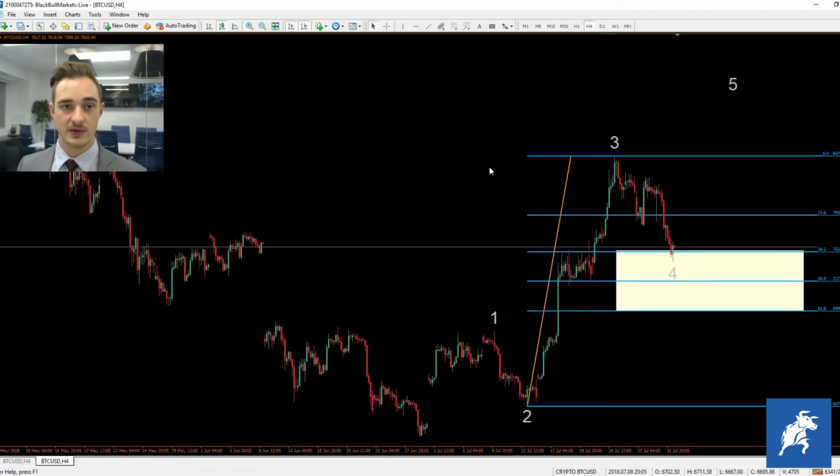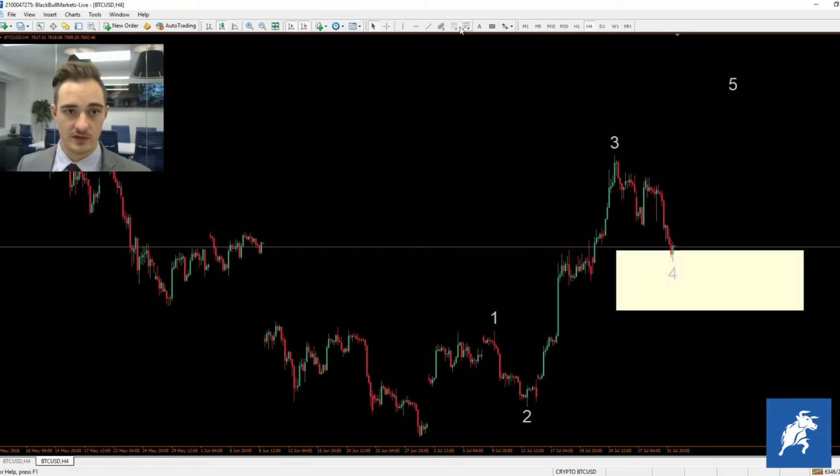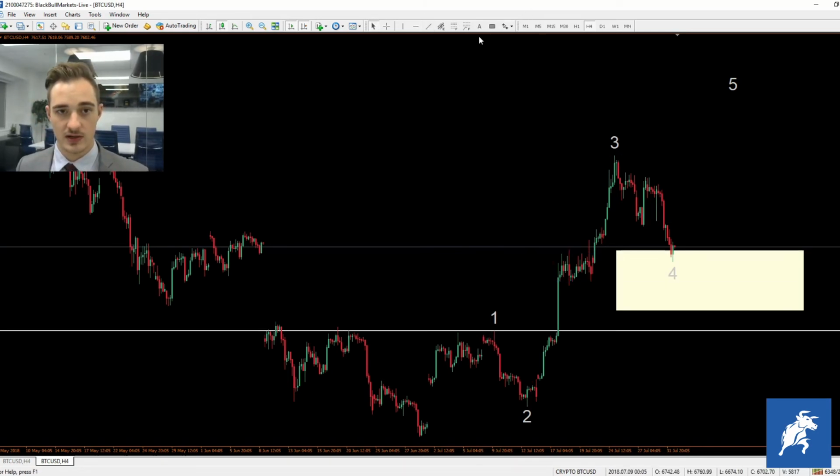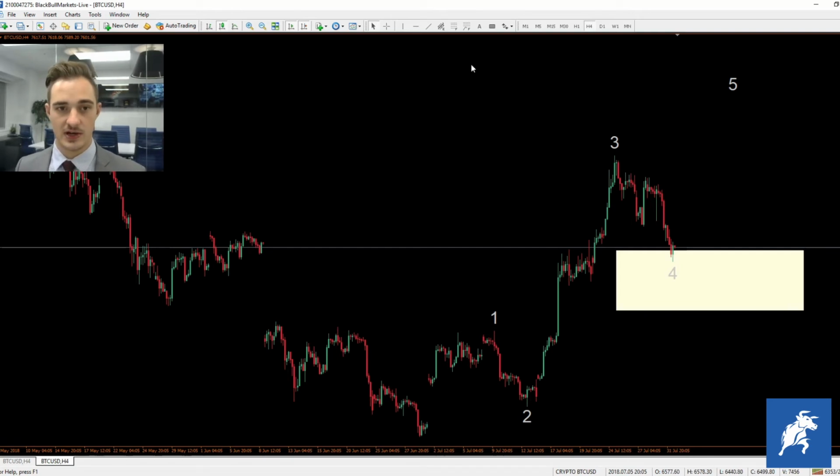Also, if you guys are familiar with Elliott Wave, you know that one of the rules is that your wave 4 cannot go into the territory of your wave 1. So what I mean by that is if we have a retracement of wave 4, and this is the end of wave 1 over here, wave 4 cannot move into this territory at all. It has to be above that. And if it does move into that territory, you know your wave count is wrong and you have to recount it and reanalyze your markets. But for now, it is looking good.